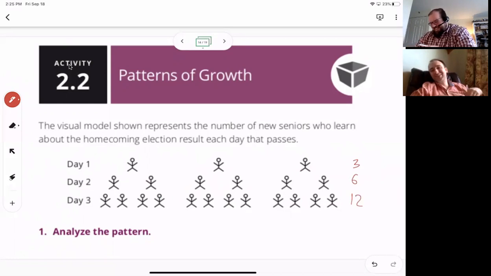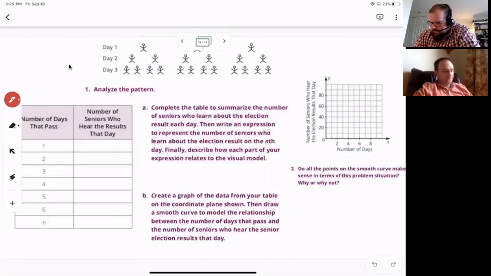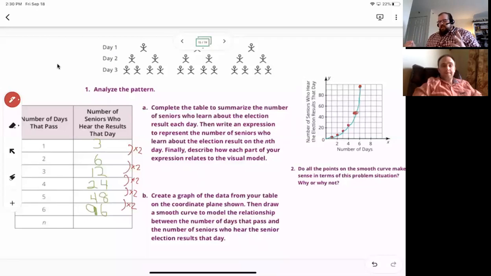I was using the laser, so mine went away. It's true. You were. I figured you were doing that as you said that, and then as I wrote that, which is fun. All right, so we've seen this. We talked about this is doubling each time, and we're starting with 3. We're going to be completing some tables here. We're going to have you pause and try to complete this on your own, and then come back to see how you did.